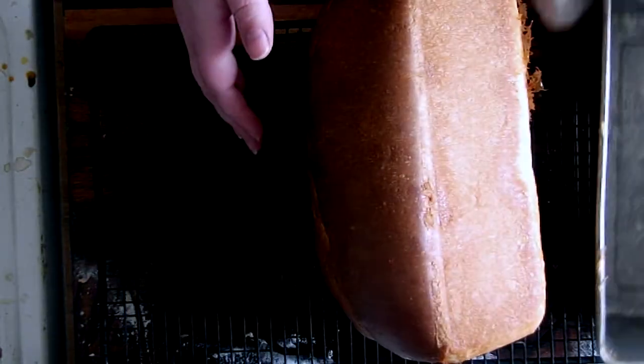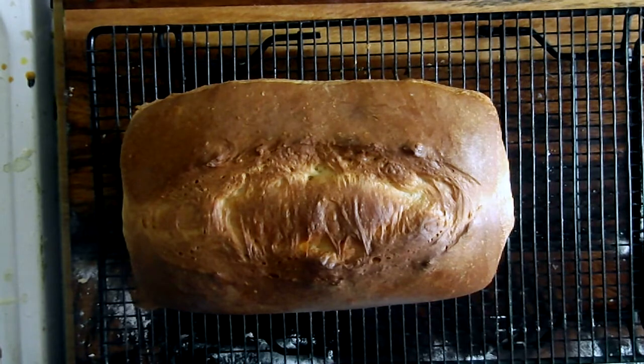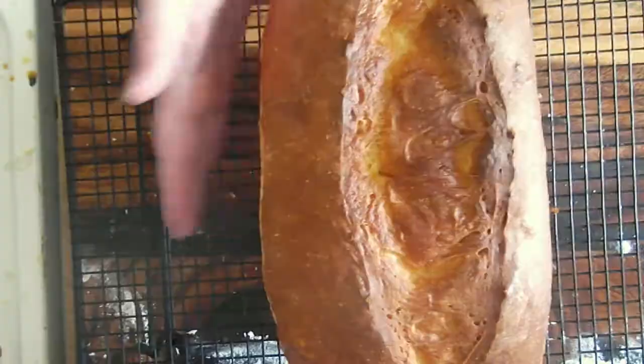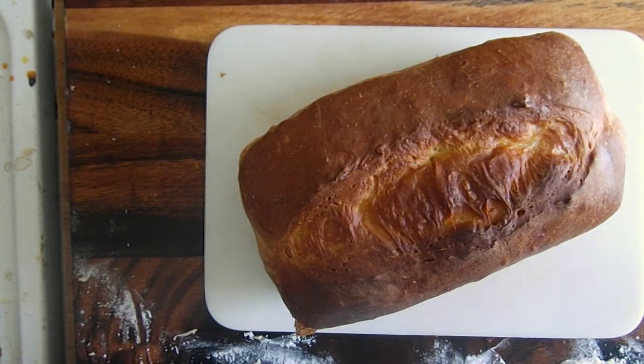I dump it out of the pan almost immediately to help with the cooling process, but also so the sides don't get soggy as condensation happens as it cools. I also like to tap on it several times to make sure it comes out with that good hollow sound. And then leave it sit for at least an hour if you can't wait until it is fully cooled. I use a bread knife to cut it. And I need to work on my bread knife cutting technique because I do have a tendency to drag the knife down through it, which creates a less pretty slice of bread. But that's it. And that is my go-to sandwich bread.